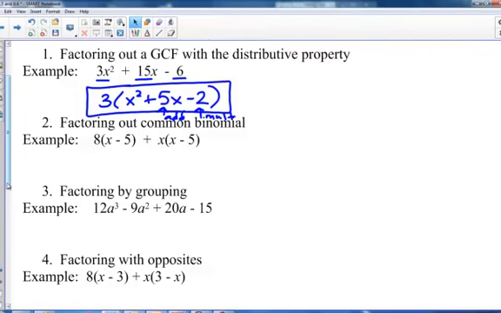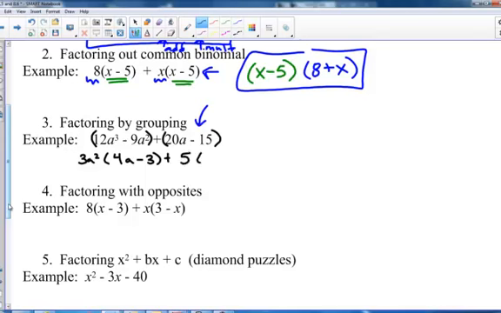So the third way we factored was with grouping, where we grouped the first two and the last two, and took out the greatest common factor. So this would be 3a squared left over with 4a minus 3. This would be 5 left over with 4a minus 3. And then we're right back to the problem we did above. So we have our 4a minus 3, which happens to be the exact same. That's what we want. That's fantastic. And we have the 3a squared plus 5 left. So that's the next type of factoring.